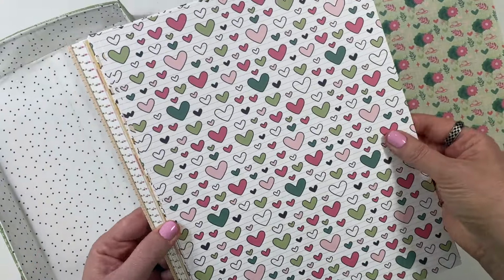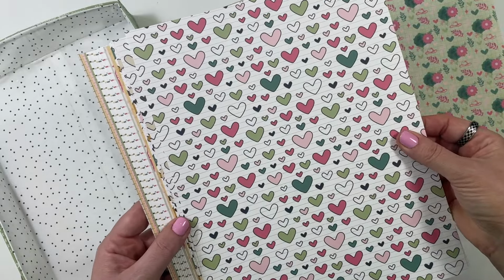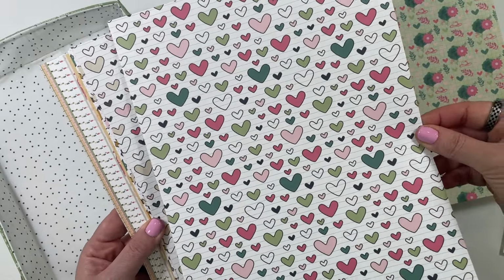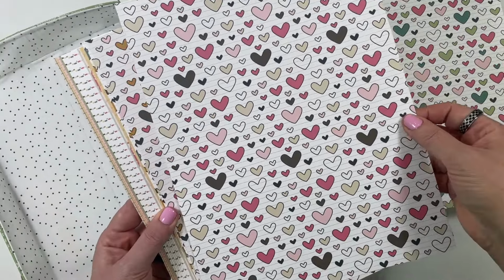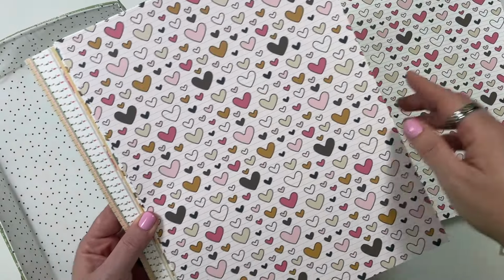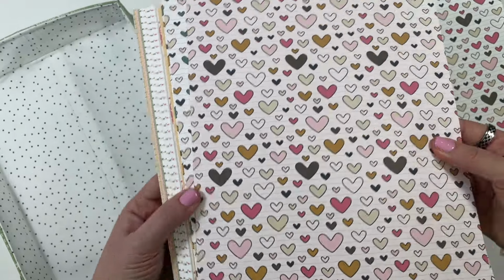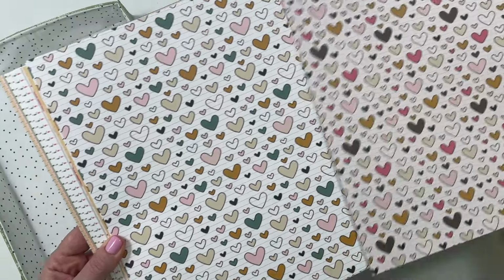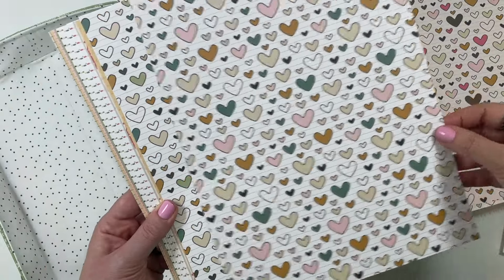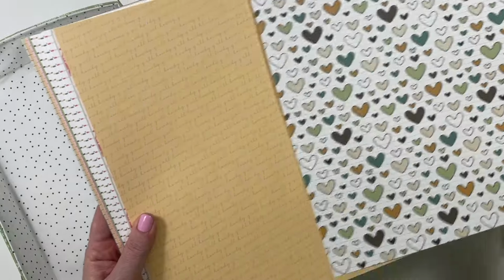And then there's going to be, I believe, 5 of the hearts in a bunch of different colorways. So here is a bright version of the greens and pinks, then browns and pinks and golds with a very light pink background. I think you can tell the difference between the white background and the pink background. Greens, pinks, and mustards, more of the greens and browns, so more of a landscape feel.